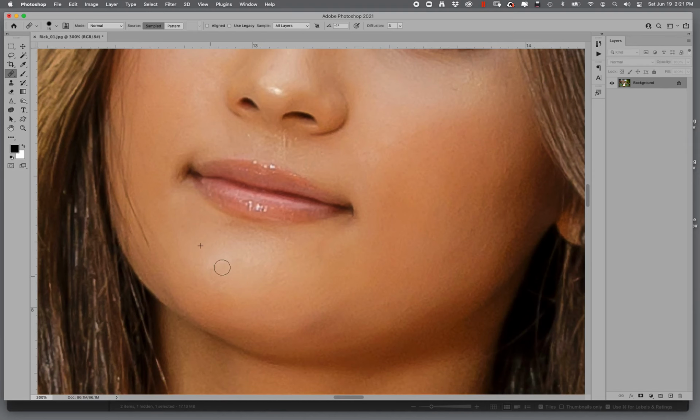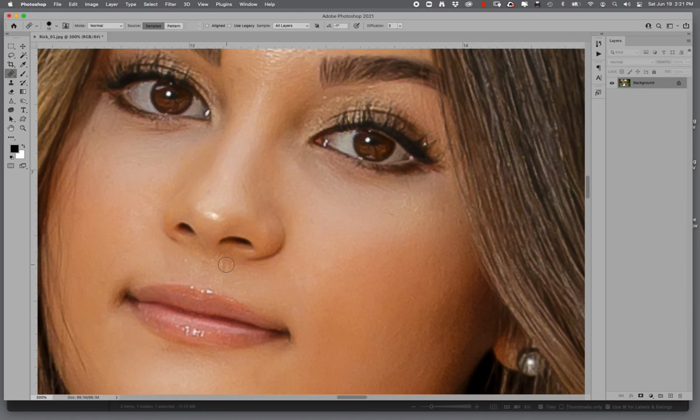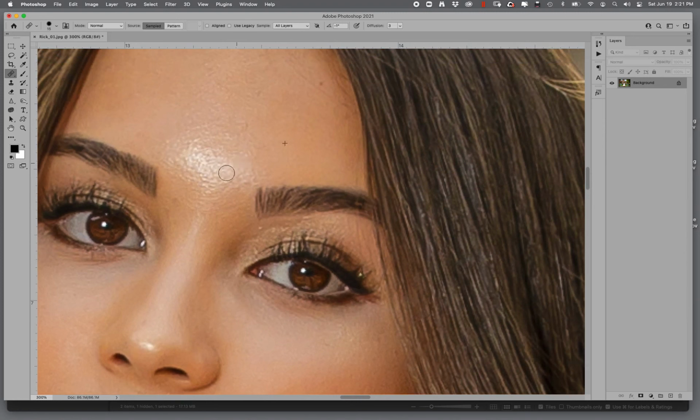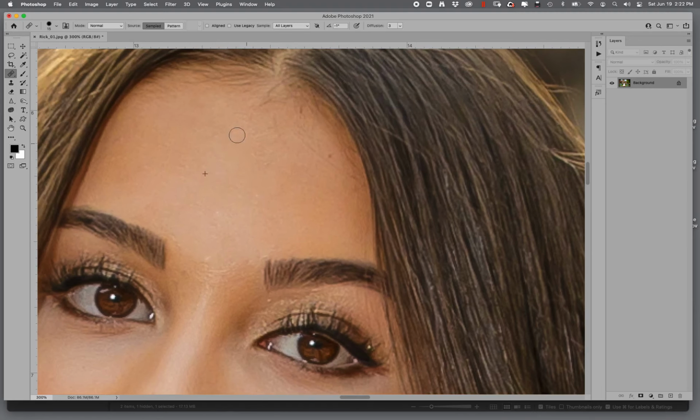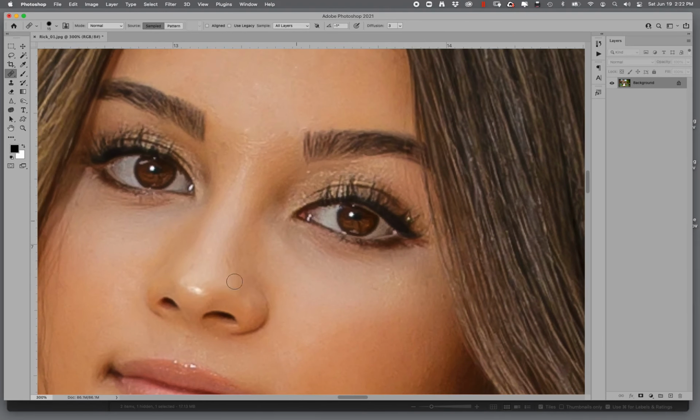Those bumps from sweat, and you just use the healing brush to clone that, or I hate to use the clone because it adjusts the texture. Watch this one. It's going to keep that sheen, that highlightness of it, but it's going to get rid of that weird texture, which is what happens when you sweat. It creates that reflection texture. All right, so just like that. I'm starting to like that a lot.